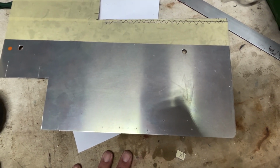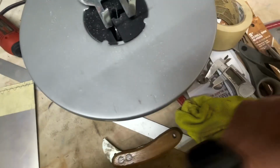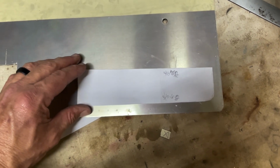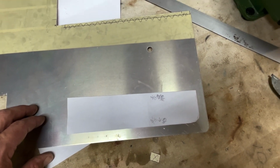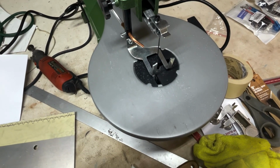I'm going to trace it all out, draw it all out. Probably use some tape. But I'll put it on here like this, and I'll draw it out, and we'll get it all cut up. And I'm going to be cutting it with this. So hopefully it cuts right.